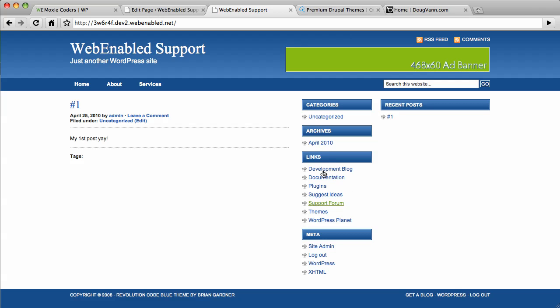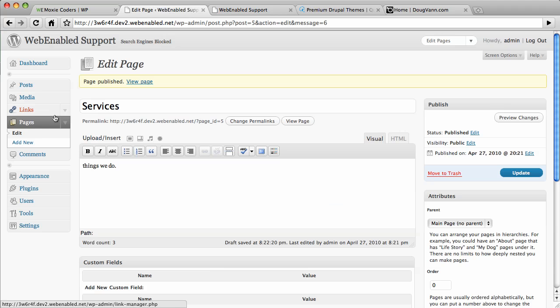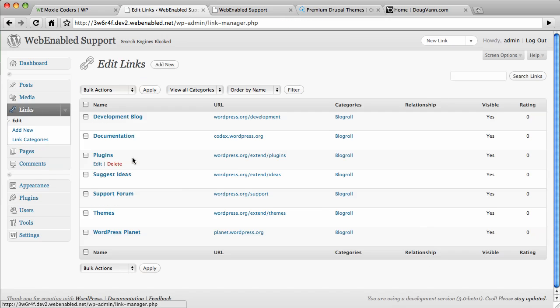Now this links block here, I'm going to call it a links block. That's what I call it. It has 6 or 7 items of links. That's actually a widget in these terms. And here they are in their glory. We can change them, add them, and can you rearrange them? I don't see an easy way to rearrange them. But nonetheless, you can take some away. We'll take the support forum link away and see what happens.